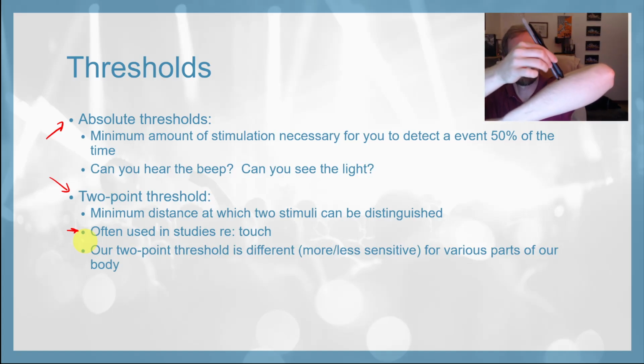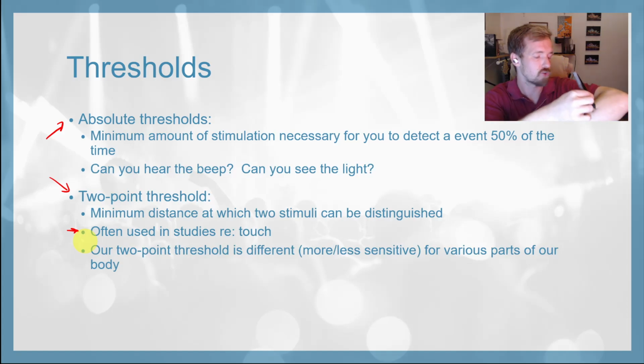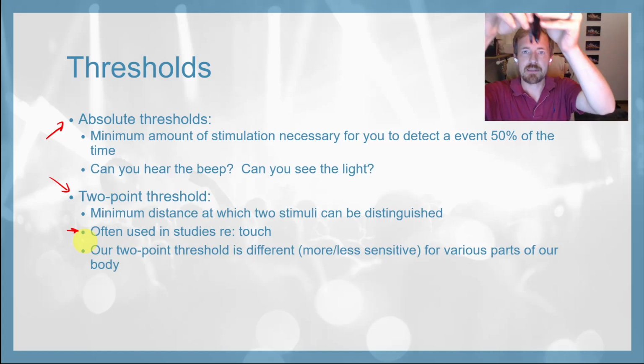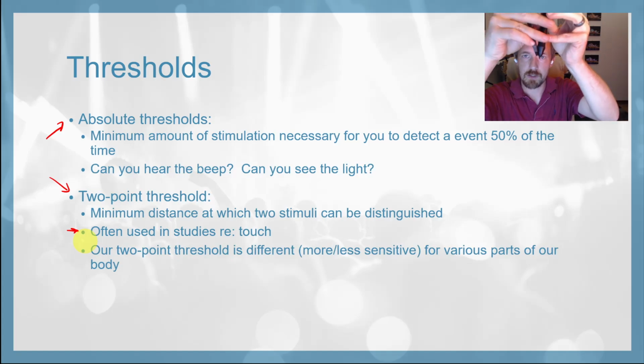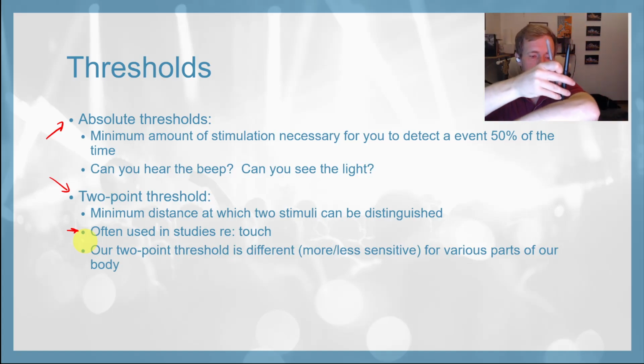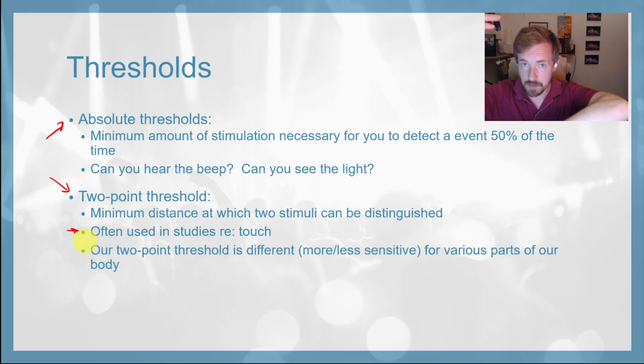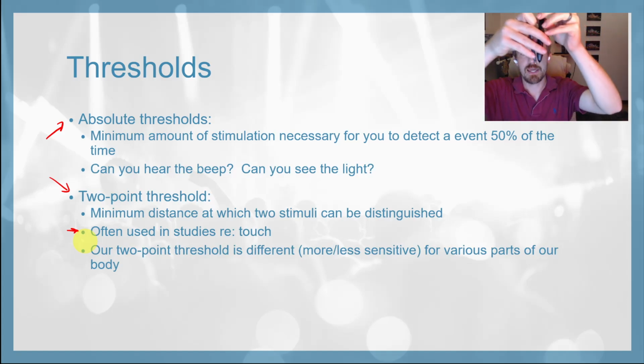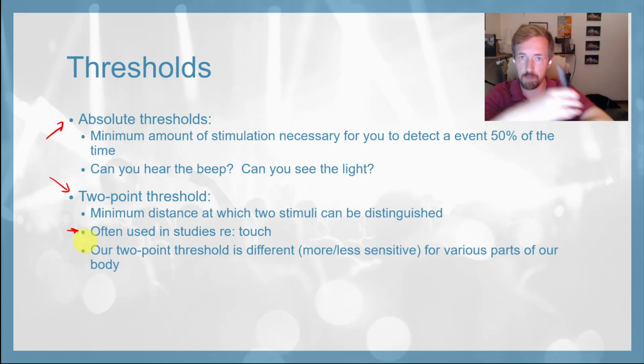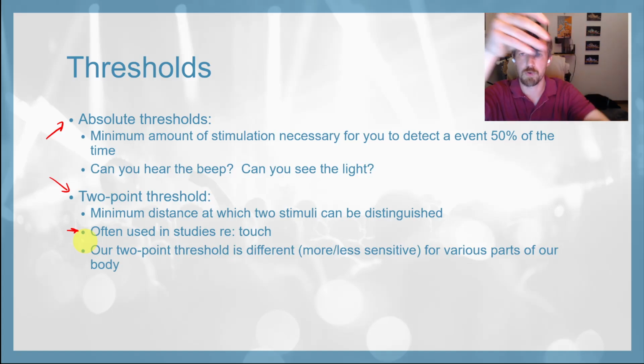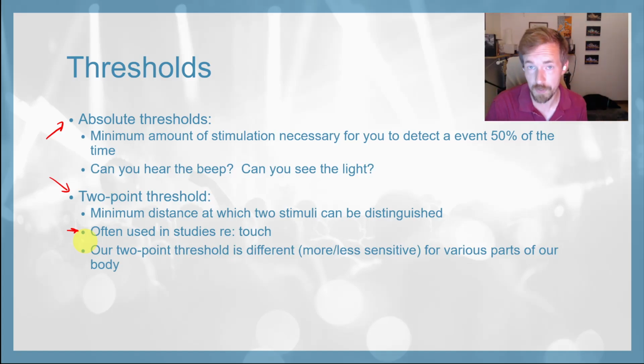If you try this with a pen, you can try it on your body right now. I can feel that is 2 points. Those are 2 points against my skin. If I make those points a little bit closer to one another physically, then now it just feels like 1 point. So what we could say is that this is beyond my 2-point threshold because I can feel it as 2 points, and this is within my 2-point threshold because it feels like 1 point on my skin. So go ahead and give that a try if you want to.